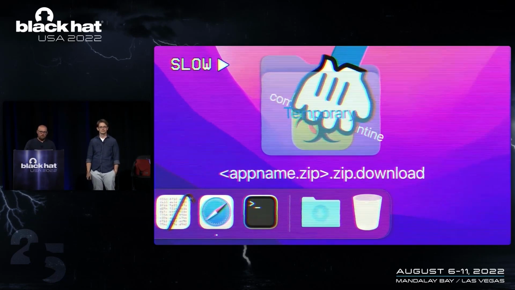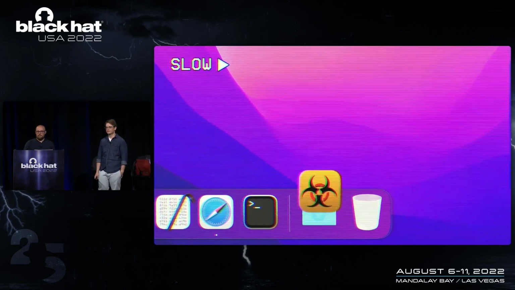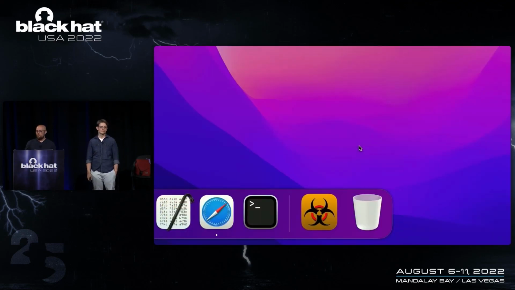So the Safari sandbox then takes the quarantine extended attribute and applies it to the newly unzipped application. This part's actually very important because when an application is opened for the first time, its extended attributes are checked by the system. If this quarantine extended attribute is on the opened application, the system knows that it needs to be checked by Gatekeeper upon its first launch.